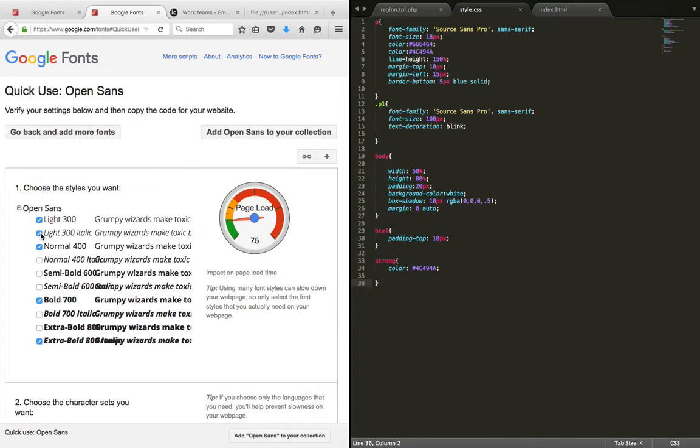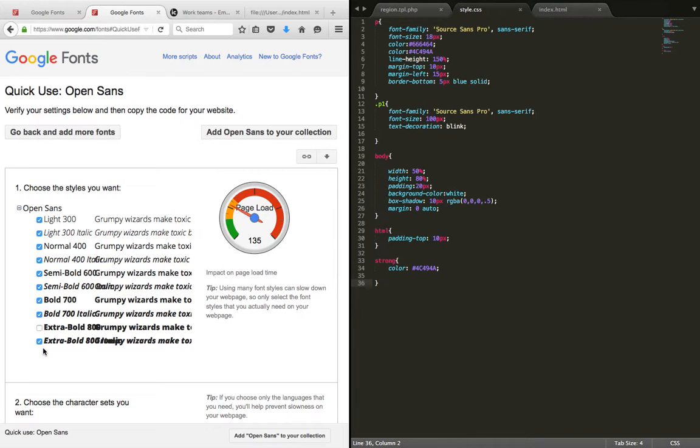In case you check all of them, you can see the slider on this dial is moving up, which represents that it will take lots of time to load the page, which you may not want, because users these days are very demanding and you cannot make them wait for the page to load.